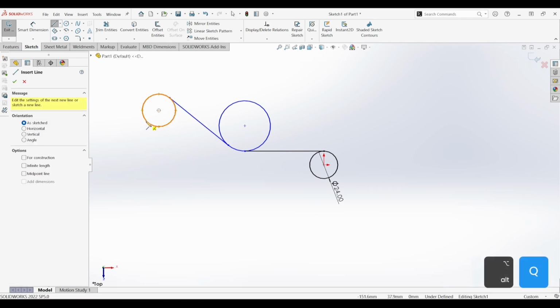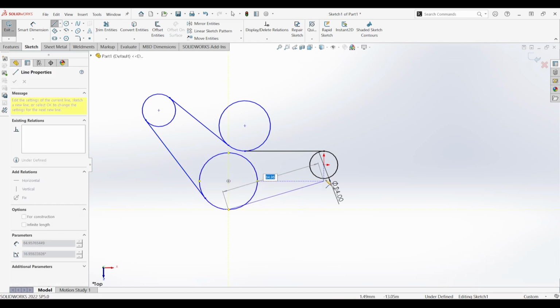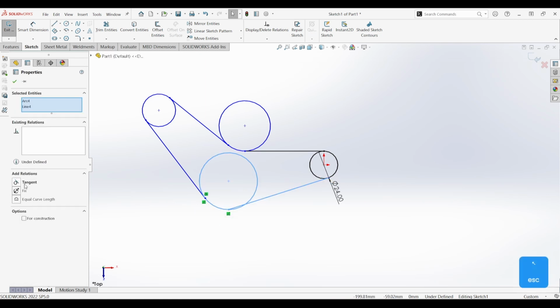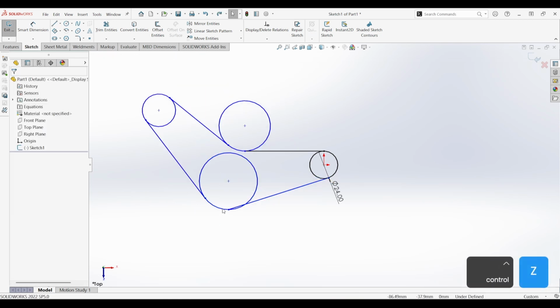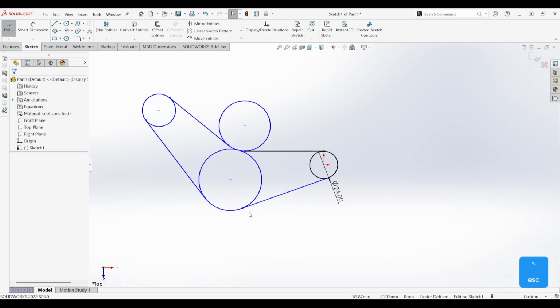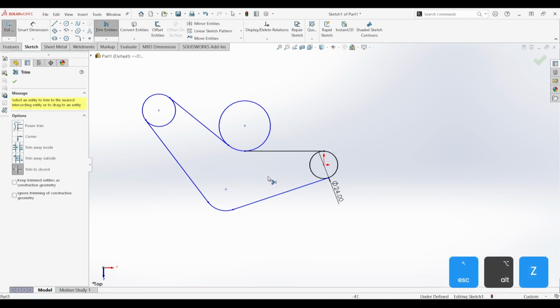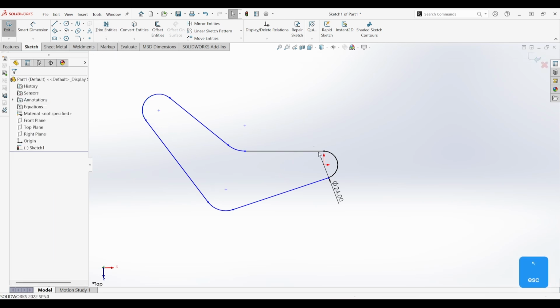So I'm just going around and doing the basic outer shape for now, and we will go back and neaten everything up once we have the outer shape. So then we have the last line. So that is vertical. So just deleting that allows us to be able to set the tangency correctly. Okay, and then the last tangent we need to set is that one. Now to trim away what we don't need. Okay, looking good. Now we can set more of our dimensions.